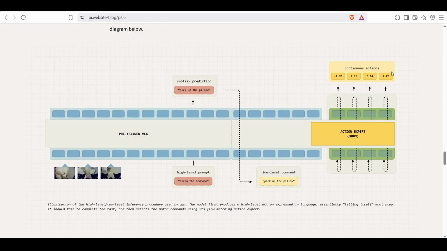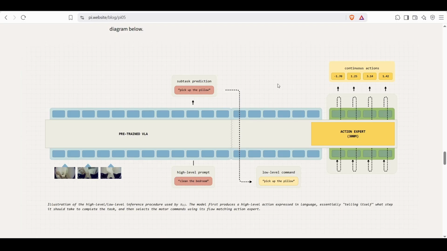That happens through a process called flow matching, and it's pretty interesting, but I'm not going to get into that here. Just understand that the broad point of vision language action models is that it takes in some images, as you can see here, some language prompt, a high-level prompt like clean the bedroom, so you get images of it starting to clean some bedroom, or, I guess, video of it messing with a bed with the high-level task of clean the bedroom, and then it outputs some action.